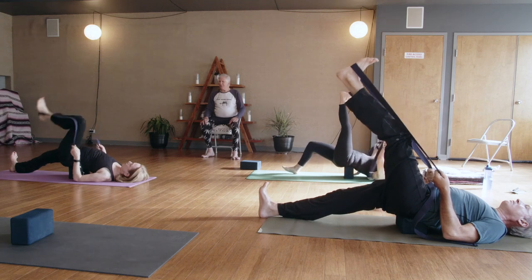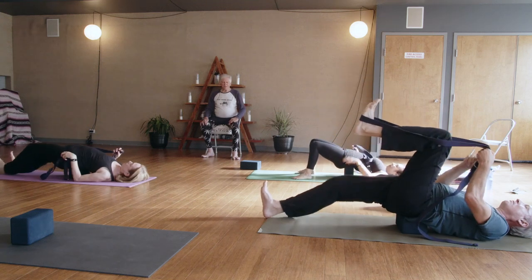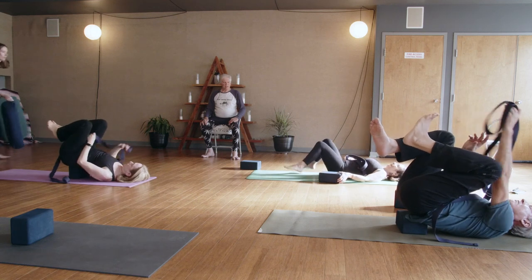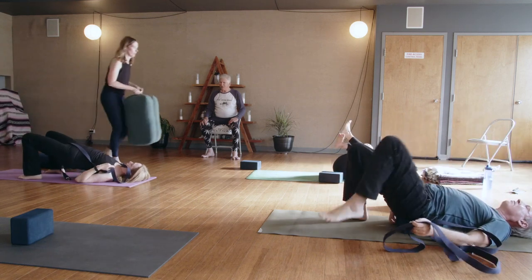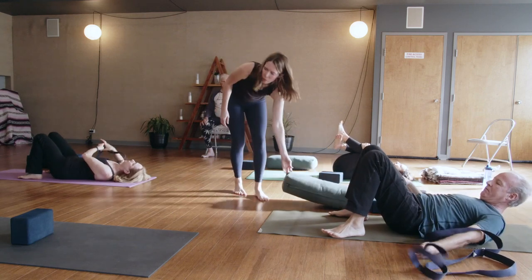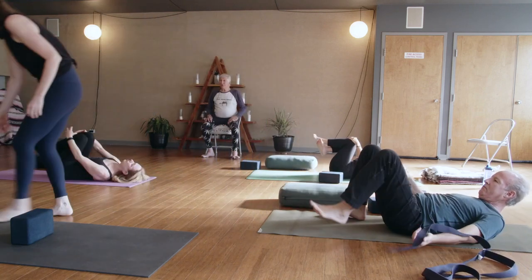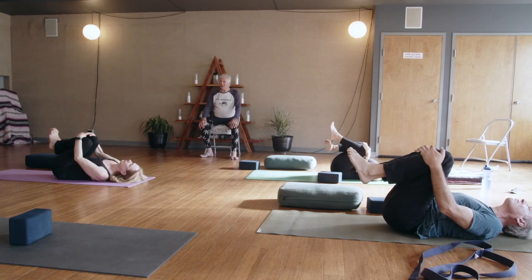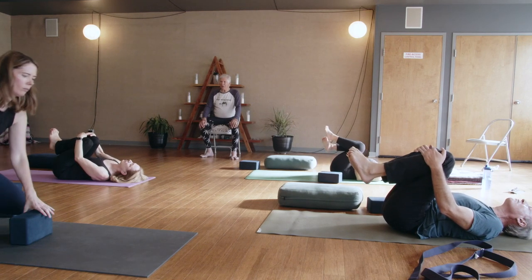Down you go. Bend both legs at the knees. Breathe in, breathe out. Lift your hips up. Take the block out. Slide down and then bring your knees to your chest and relax for a moment. Very good. All right, we're going to finish off the class with a nice variation of Shavasana, the corpse pose.